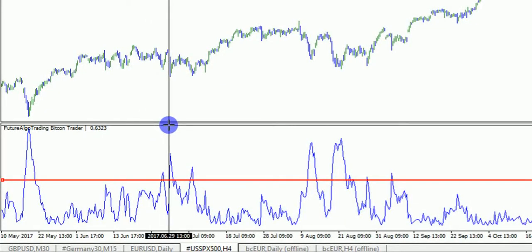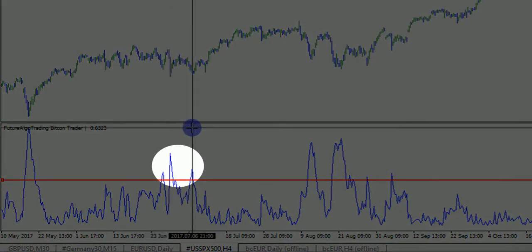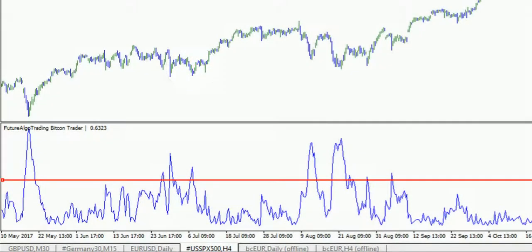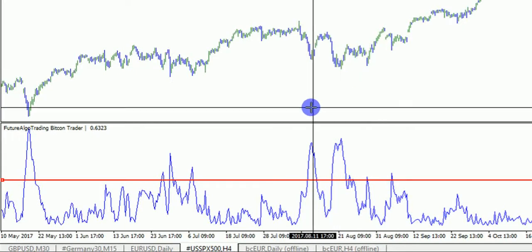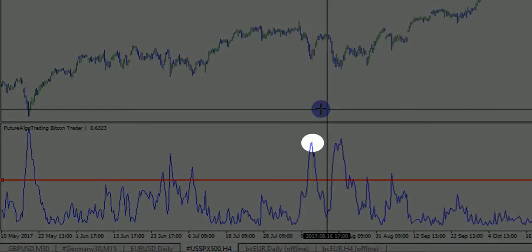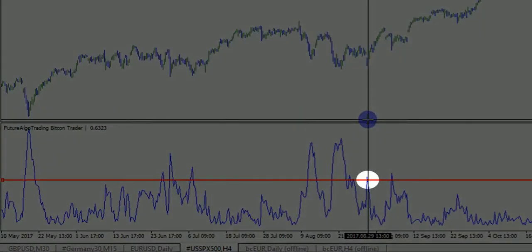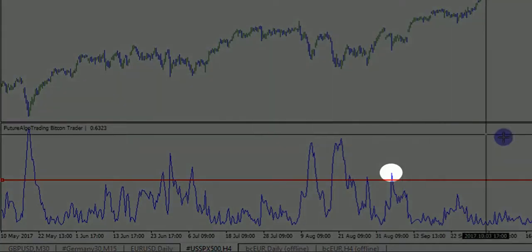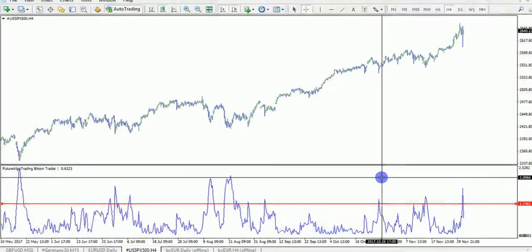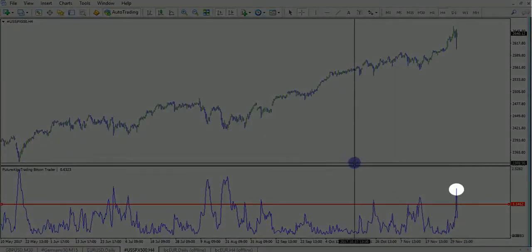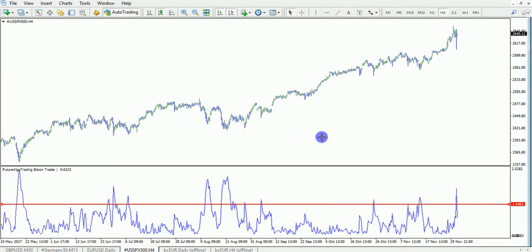Here we have low, low, another low. Very good place to buy. The market went up afterwards. Lovely peak here, lovely place to buy, and here, little peak just above the line there, good place to buy, and there, and lovely place there to buy, and there, and we had one only just yesterday. So that's the S&P 500.